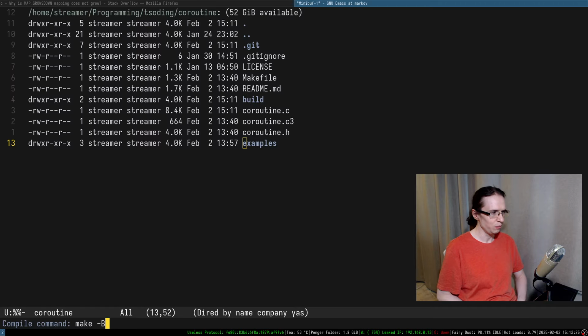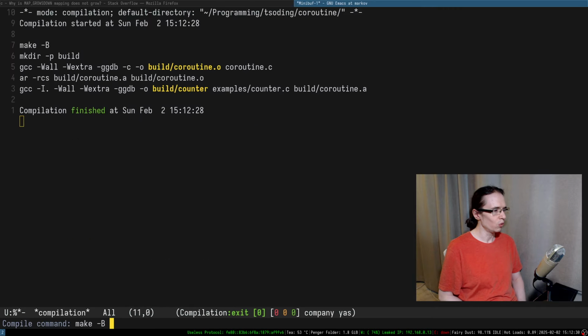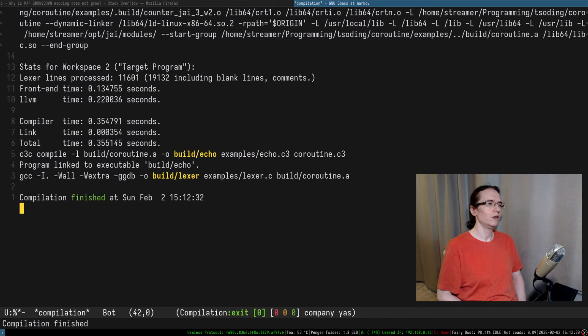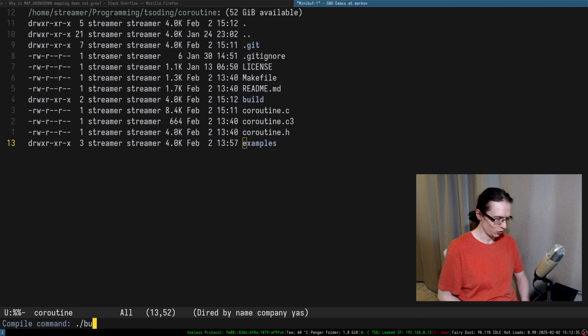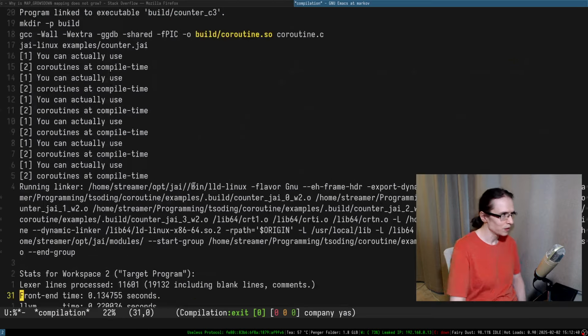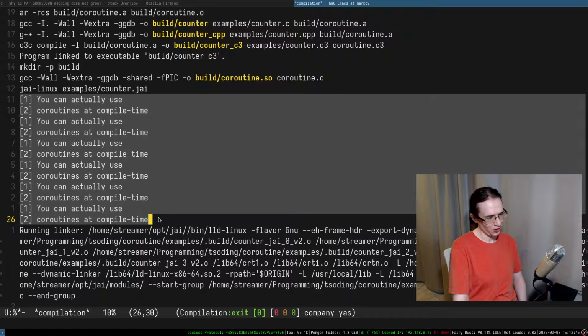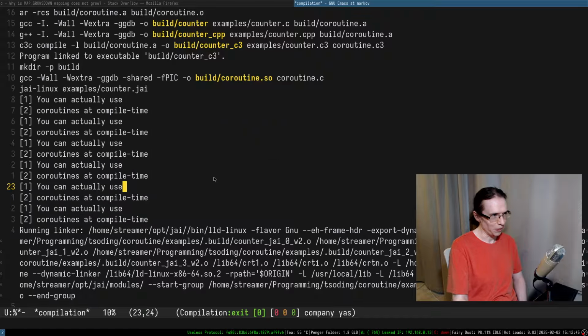let's actually build all of the examples, all of them. There we go. Right, and if I try to just run, look at that, look at that. So during the compilation, we ran Jai Linux counter, and it actually demonstrated that coroutines work at compile time.